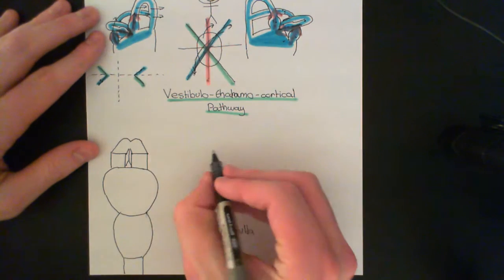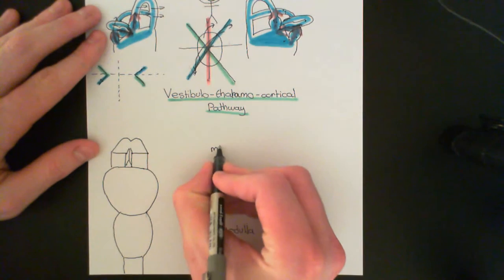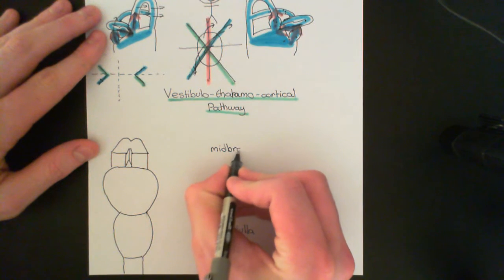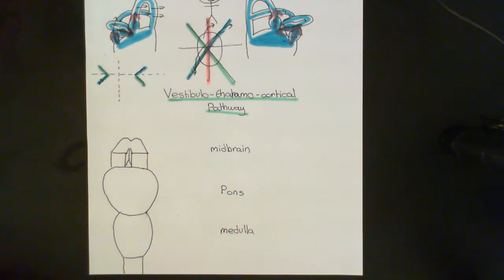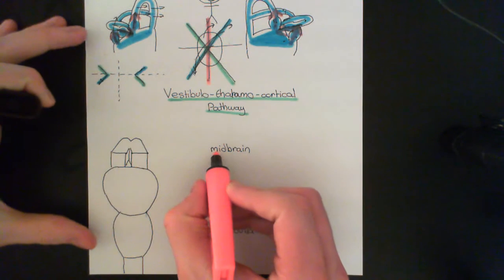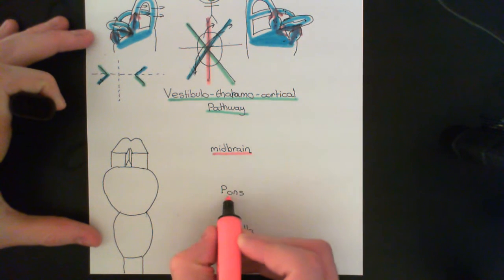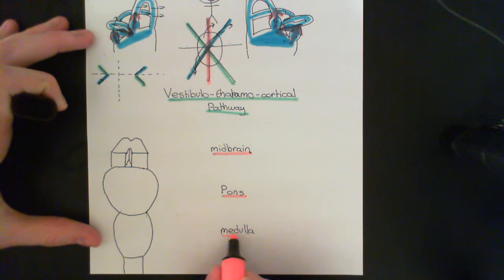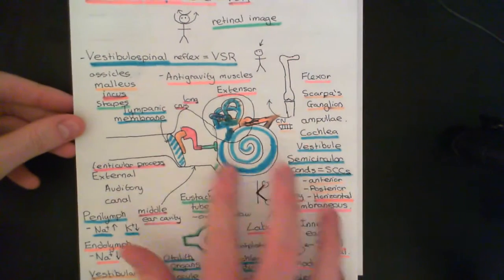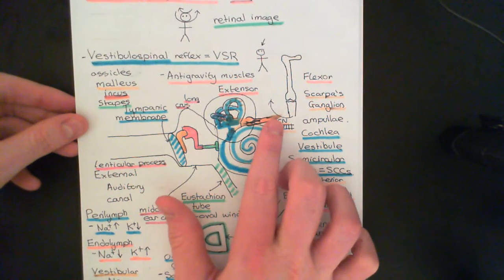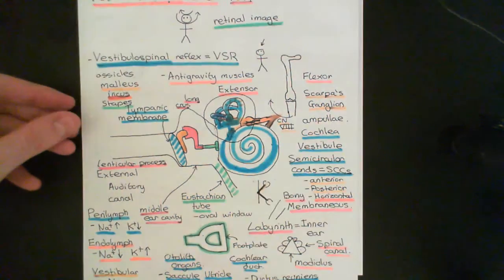Okay, so here is my picture of the brainstem, and this of course is the final portion of the brainstem, the midbrain at the top there. So midbrain, pons, medulla. Right, so we need to see where the vestibulo-cochlear nerves are going to come into the brainstem. Remember, the vestibulo-cochlear nerves are coming from the labyrinth. If I just get my picture back up here. So here is the labyrinth. Here's the vestibular nerve, here's the cochlear nerve. They fuse together to make the vestibulo-cochlear nerve.